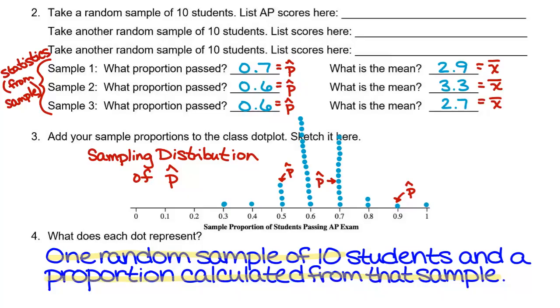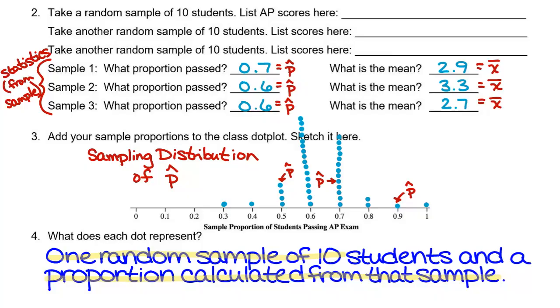As opposed to the dot plot that we had up at the top of the page. What did I say that dot plot was? The population distribution. Every single person got one dot. Technically this is only part of a sampling distribution. A true sampling distribution would have every average calculated from every possible group of size 10 in this population, but that would be insane, so we only have a partial sampling distribution here. But as I create it, I can begin to see what the true population proportion probably is.